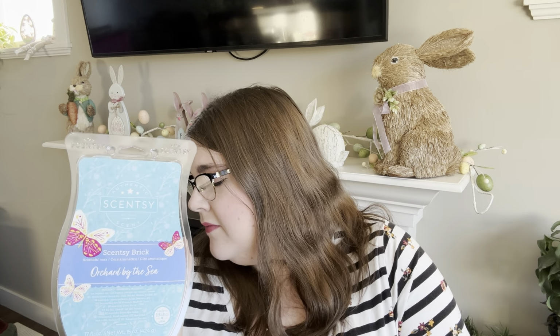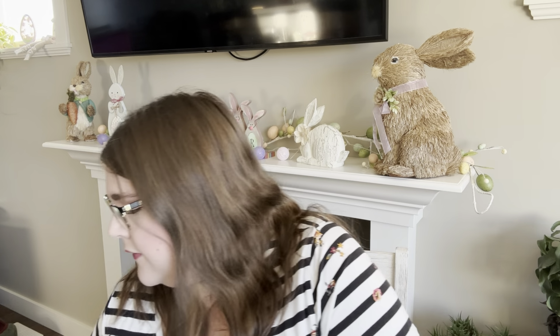This is my favorite of the bunch for sure. I would strongly recommend this. I might grab a second brick of this one. This would be the only one that I might repurchase. But I will be very happy with what I have here for sure.